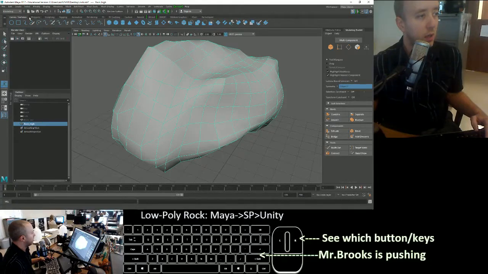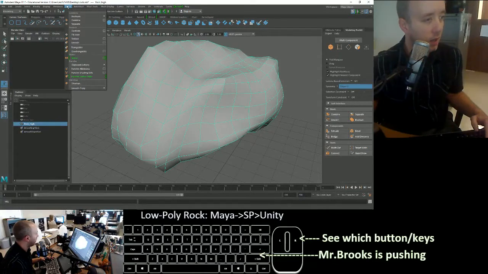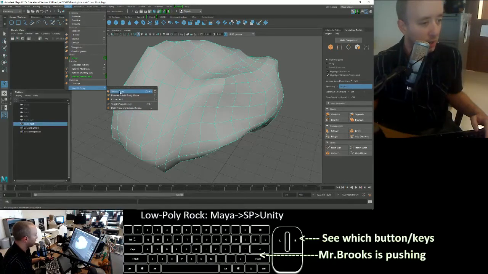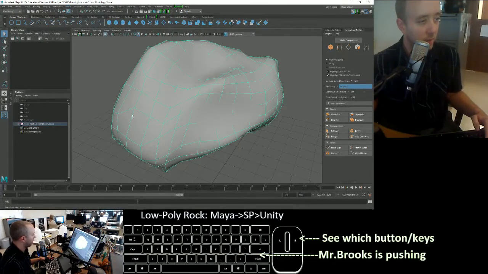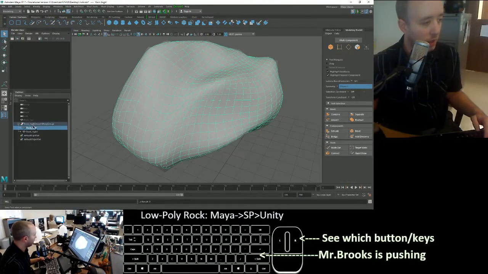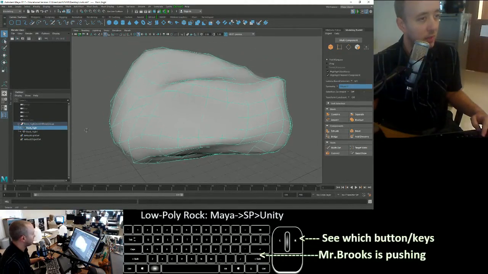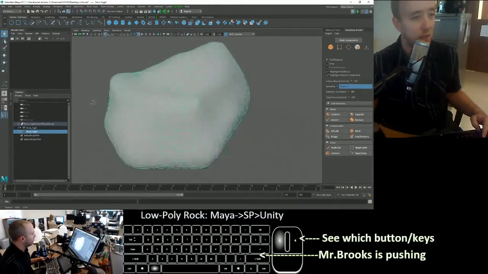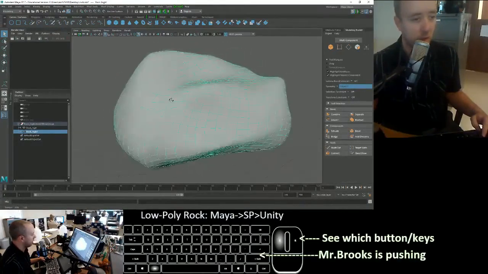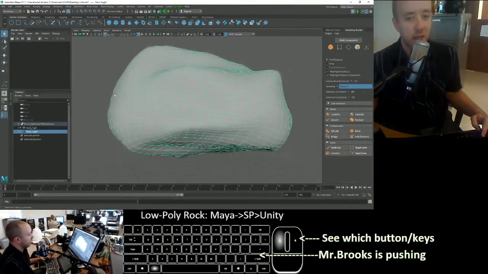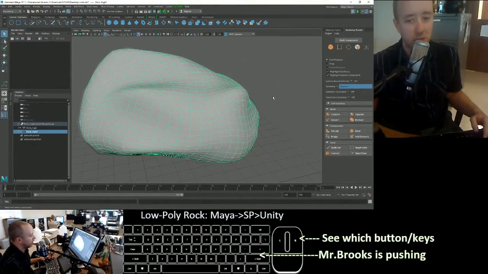So if we go to our modeling, actually let's stay in the same menu here. Down under all of that at the bottom it says smooth proxy. And I'll choose subdivision proxy. Let's choose that. And you'll notice we have two versions of the rock. First one, the second one. And we are still losing a lot of that shape. So let's see what we can do about that. It got too smoothed out. And this isn't a deal breaker. We could keep smoothing it and just add the detail and make it a little larger, it'd be fine.